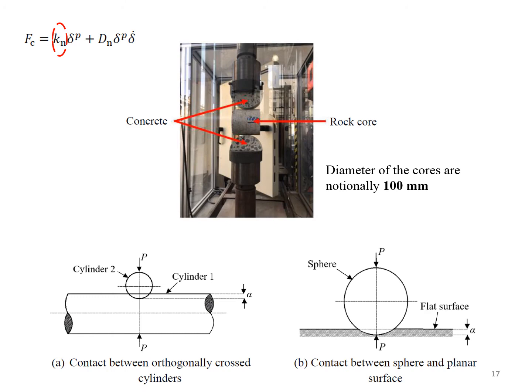I believe the contact stiffness in impact is best measured by testing a core specimen of the impactor. But this is often too expensive to prepare that core specimen. The method presented in this lecture is based on testing cored samples of the impactor, in a way that if we test two cylinders at right angles, we are effectively creating the same type of contact as the testing of a sphere.